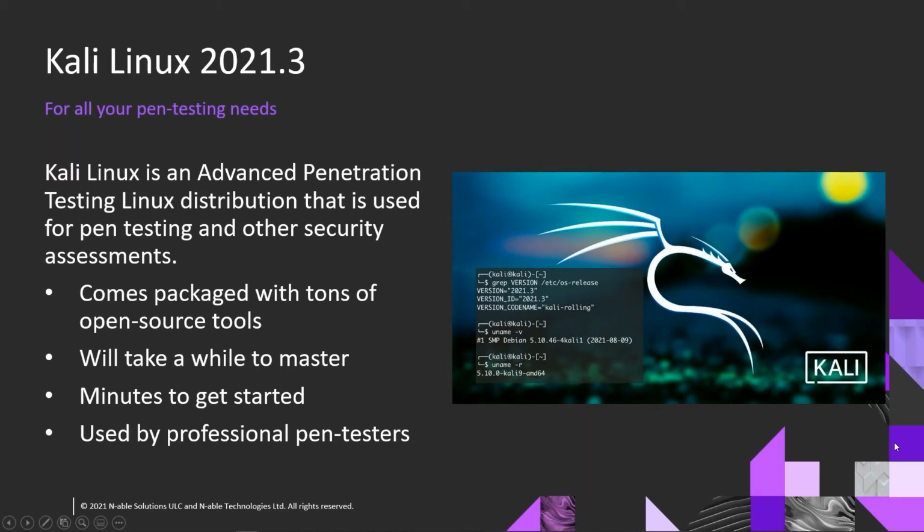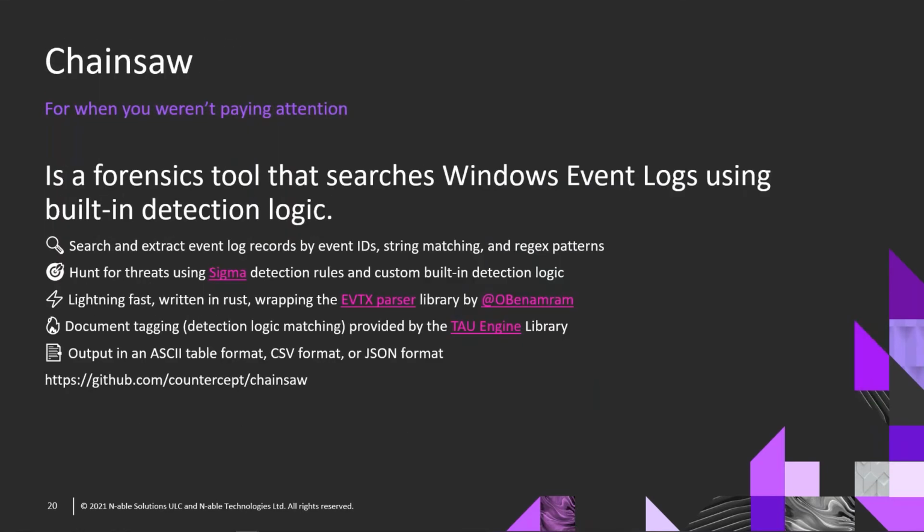Then another new tool. This is something that I just found out about two weeks ago. Used it a few times. I'm really liking it. It's Chainsaw. It is an open source tool. It is meant to be a Windows event log analyzer. So it will run through your Windows event log for you using built-in detection.